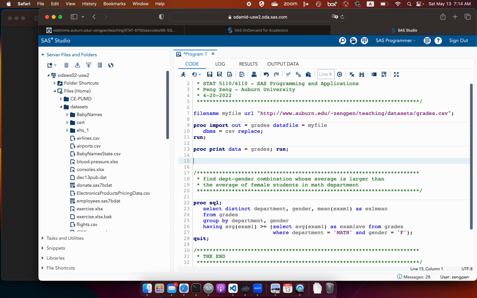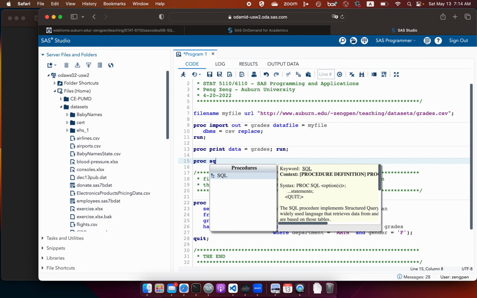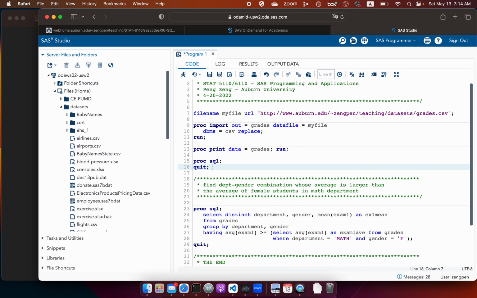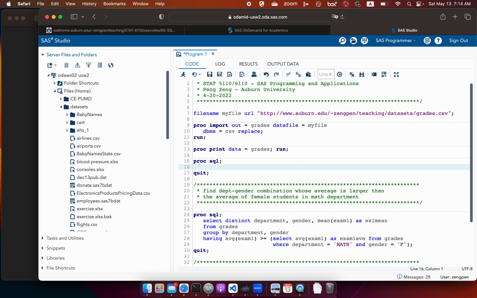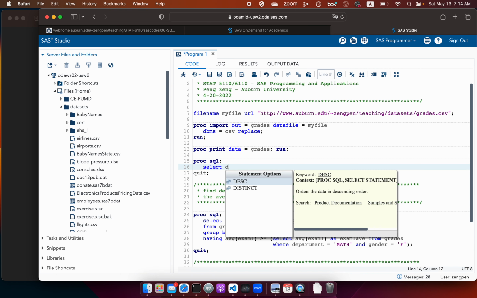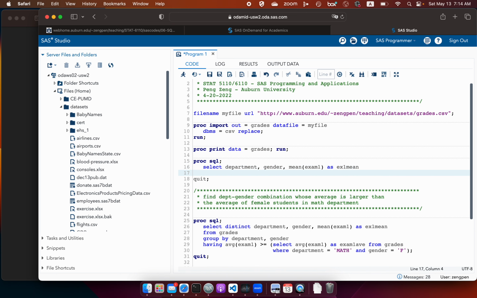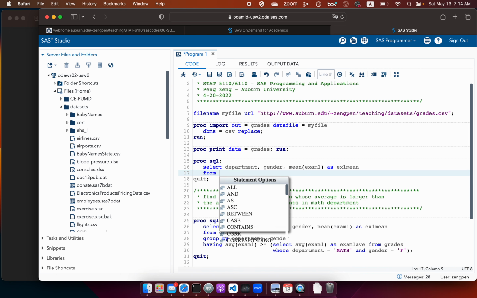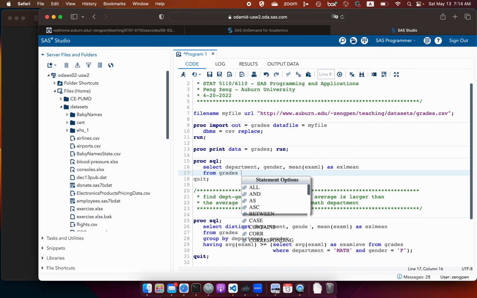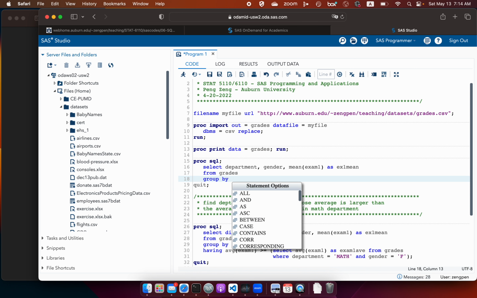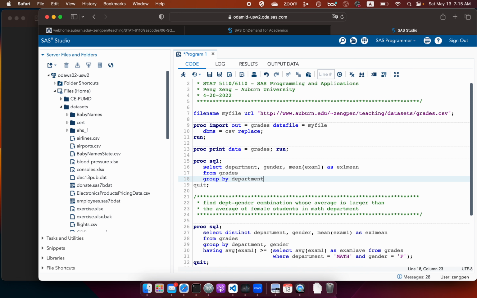We will use Proc SQL. Notice we need to end this with quit. Then we select department, gender, and also the average of exam 1 as ex1 mean from grades, which is the name of the data set, group by department and gender.